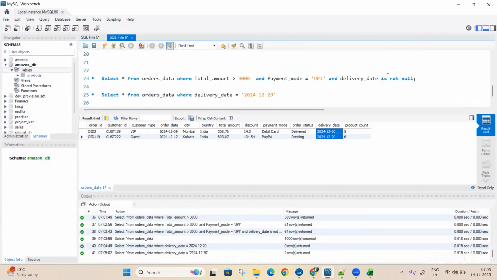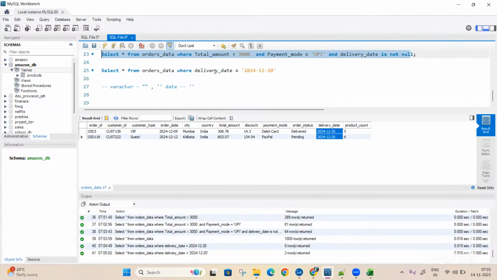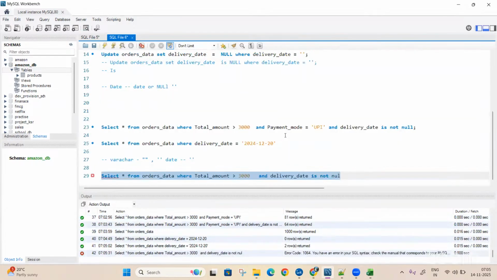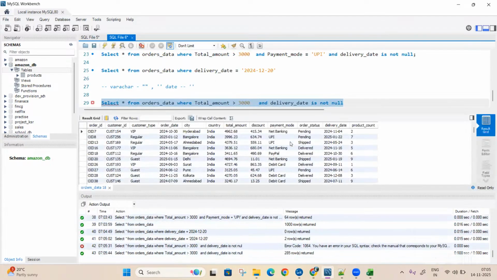Okay. Now I'll take the same command here. For now, I'll remove this. We have this data. Delivery date is not null. We have this data. Now I want to put this AND condition. I don't want UPI in my output.